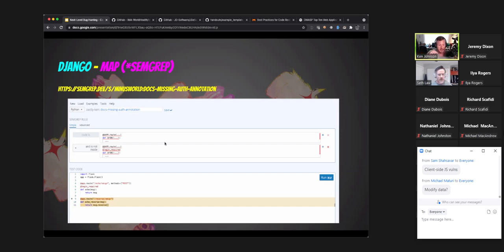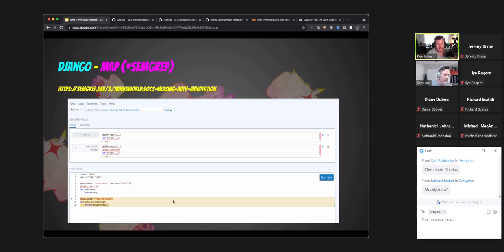But to Seth's point, first of all, if you look on line 4, you see methods equals post. Now that could be multiple methods, and this is where we get into method interchange issues, and we'll talk about why that vulnerability exists and why it's a vulnerability and all that fun stuff. But anyways, the point is that lines 9 through 11 have no @login_required, while lines 4 through 7 have login required.